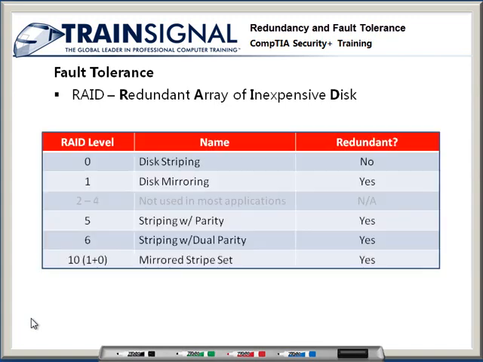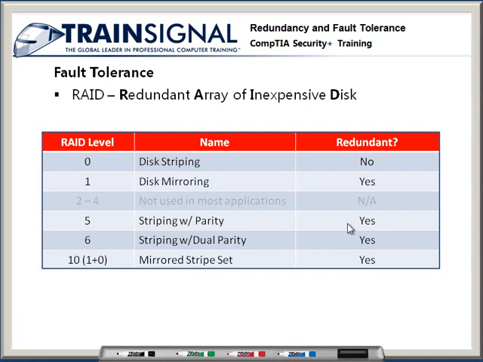There are several levels of RAID that we're going to be discussing today. The ones that are grayed out, RAID 2 through 4, will not be discussed because they're really not applicable in the practical world. We're going to talk about the things that you're going to see in the real world, which would be RAID 0, RAID 1, RAID 5, RAID 6, and RAID 10. And notice their names because their names actually give you an idea of exactly how they function, and we're going to explain those as we move through the concepts of RAID.